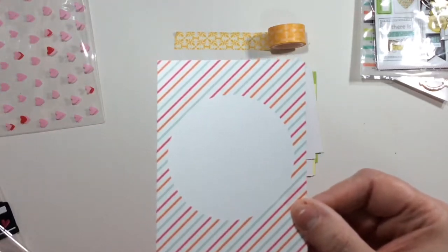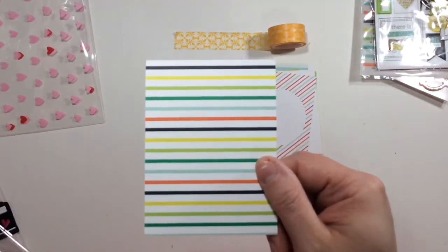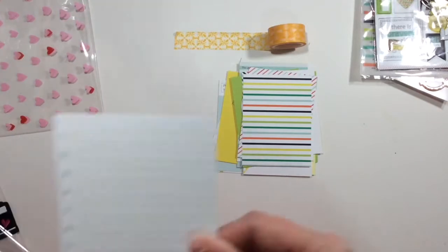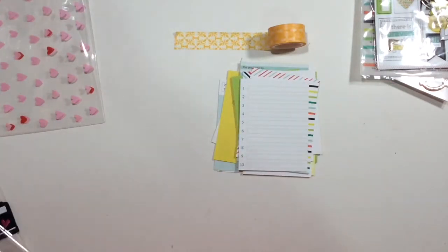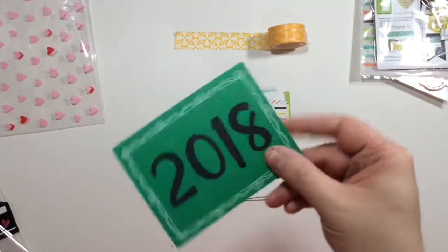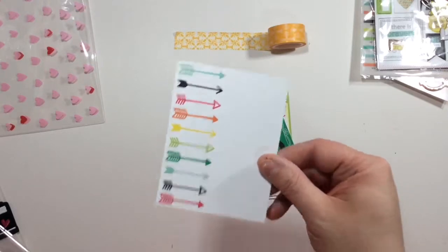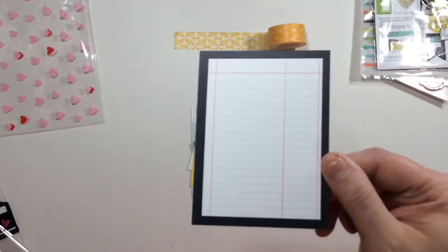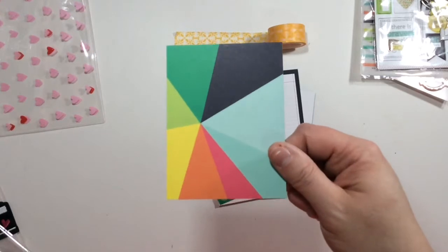Next is this one. You can put one of those chip pieces or whatever on there. Love playing with those ones. This one's a plain stripe one. The next one has numbers 1 till 10. So if you want to do anything, I'm trying to think off the top of my head what something you could do. Maybe 10 things you want to do this year. You can do that on there. And on the back of that has 2018. This one I really like with the arrows and the rainbow effect. And then we got this one with the kind of a school paper, kinda, not really, but you get the idea. Lots of lines. And then last but not least, there's this one.